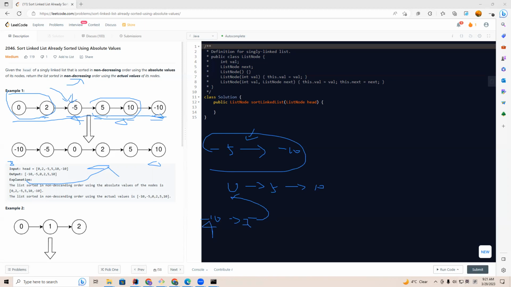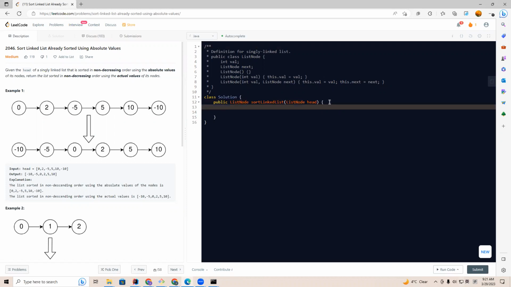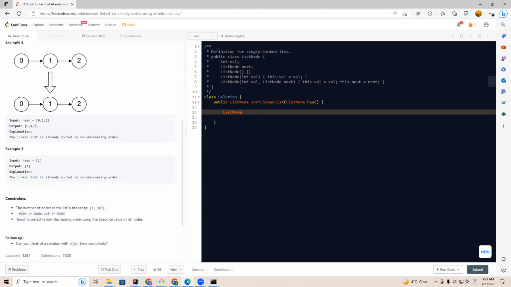So let's begin to write code for this. We are going to use two dummy nodes. Let's see, the node has a data range of -5,000 to 5,000, so we'll let this one be data out of the range.